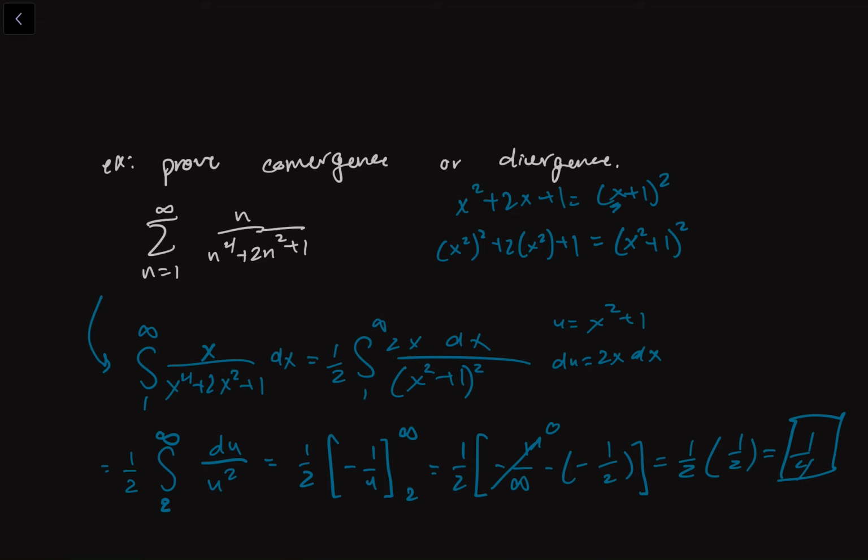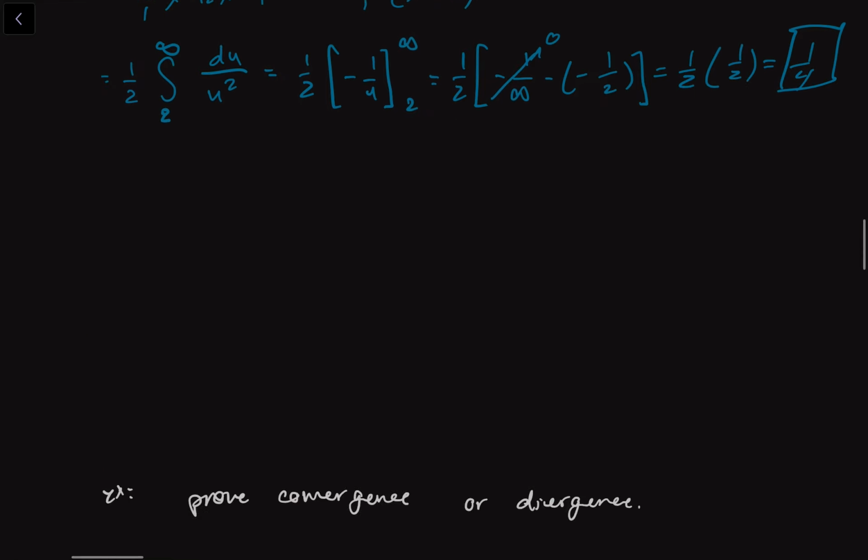So the integral converges. That just means that the series converges, right? What does it converge to? Does it converge to 1/4? No, we cannot determine what it converges to using this test. It does not converge to 1/4. We can just say that it matches the convergence of the integral test, right? So let's look at another example.